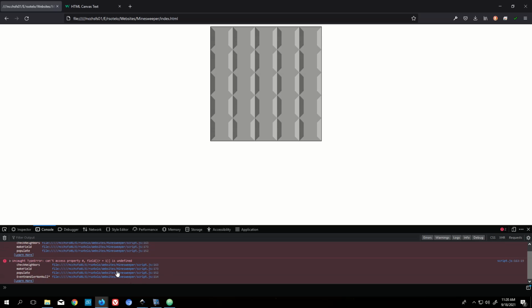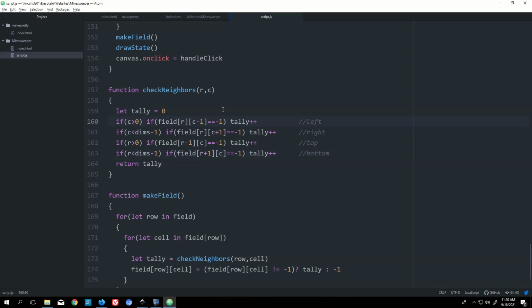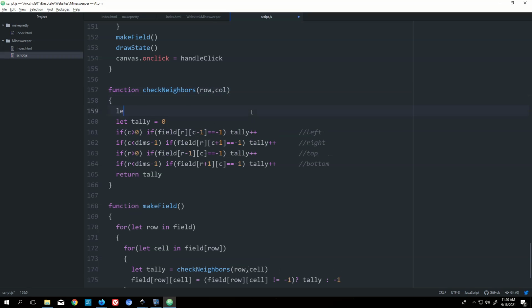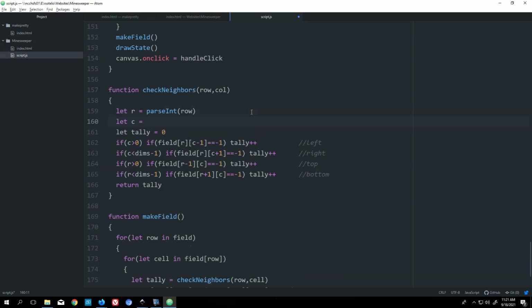What? Field R +1 is not defined. Okay. Let's see. I think what it does. Oh yeah, it's text. That's the problem. So I'm going to say row column here, and I'm going to say let R equal parse int row, and let C equals parse int column.